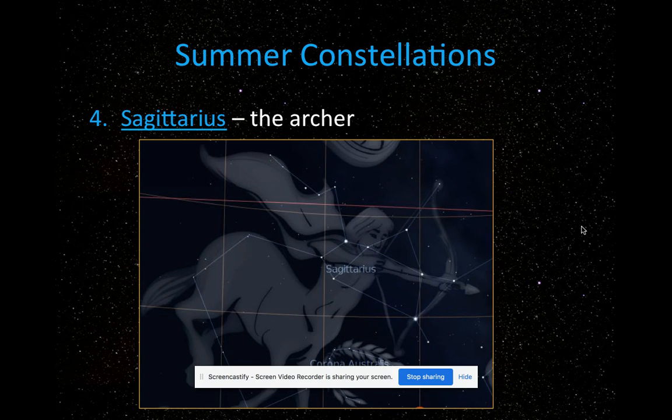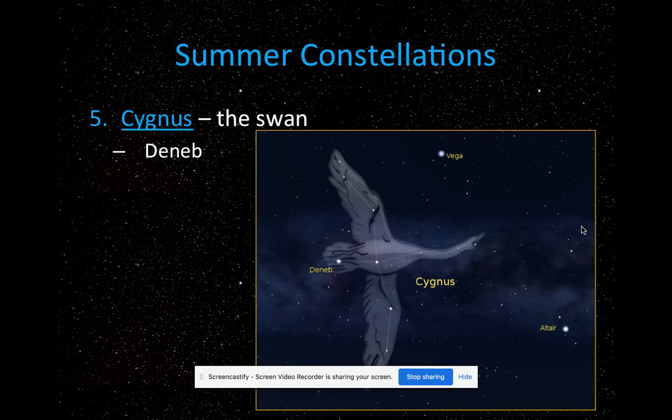We have Sagittarius, the archer. So that's one of the zodiac signs. There's actually 13 zodiac constellations, which we're going to cover all those. Only 12 of those are used by astrology, but we already discussed astrology is not a real science, so we don't need to worry about that. Okay, we have Cygnus the swan, and Deneb is the star here. Let's see, and I think Cygnus, I don't know, maybe it's a different one, never mind.